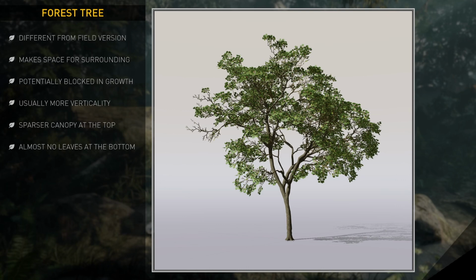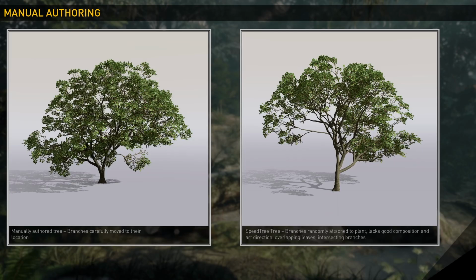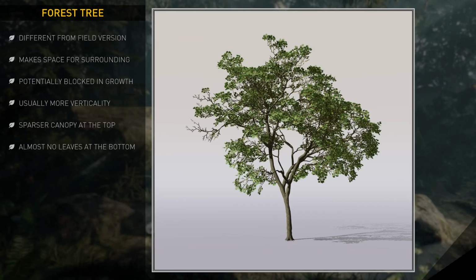Again, I want to talk about a topic that we already talked about, which is the difference between a field version of a tree, like the one we can see here on the left, and a forest version. Here you can see it makes space for its surroundings. It gives some breathing space in the lower sections for some smaller trees to emerge in the forest. They are potentially blocked in growth in a certain direction.